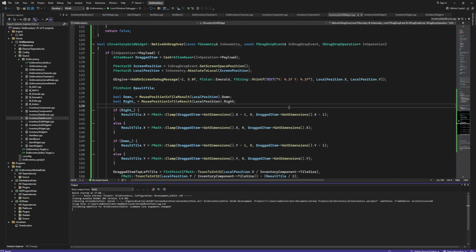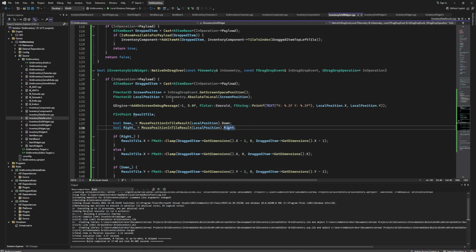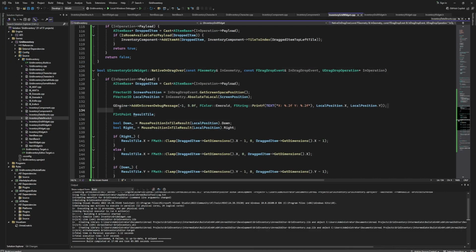And basically I want to show you the problem why we can't just use this local position. So previously we have written this line of code right here that is showing us the coordinates of our mouse, or basically the mouse position.